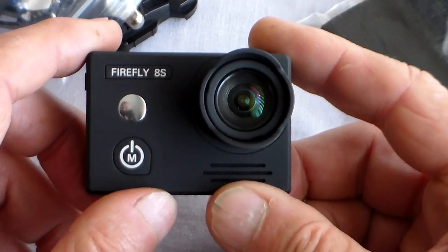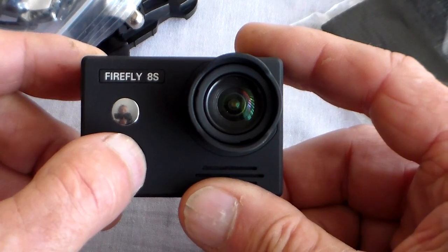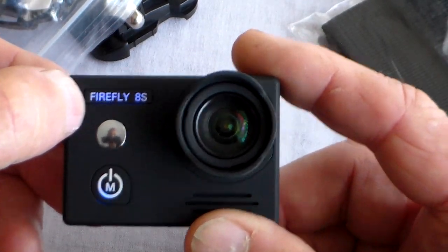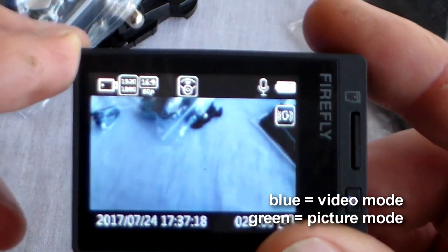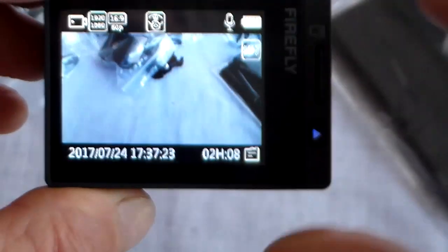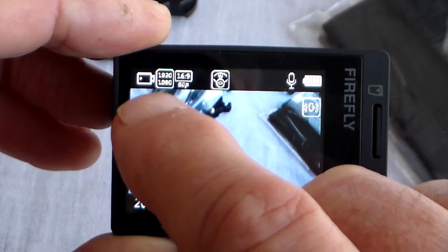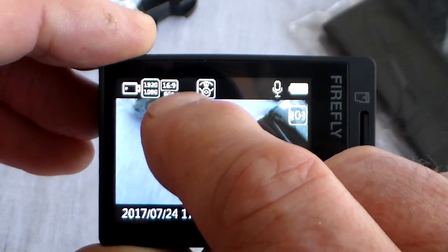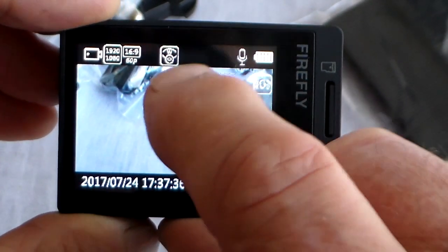So let's look at the operation of this. Mode stroke power button on the front. Give it a 2 or 3 second press. As I mentioned, you can see that's showing a blue colour at the moment. Blue colour is video mode. And on the back screen here you can see that I'm in video mode. Going out of focus there, that I'm in 1080, which is 1920 by 1080. I'm in 16 by 9, 60 frames a second. And I'm in the wide view.